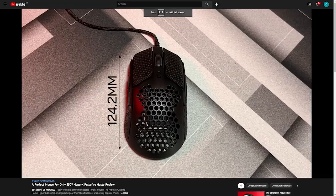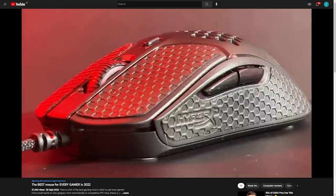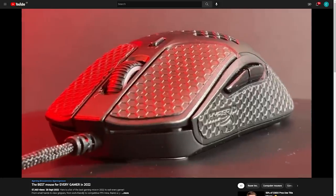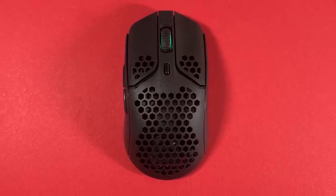I have previously reviewed the wired mouse on this channel and I loved it, even featured it in the best gaming mice of 2022 video, and I said that the wired model is the best budget gaming mouse you can buy. Needless to say, this wireless version comes with a weight of expectation. It better not disappoint me, or I'll throw it at a wall.